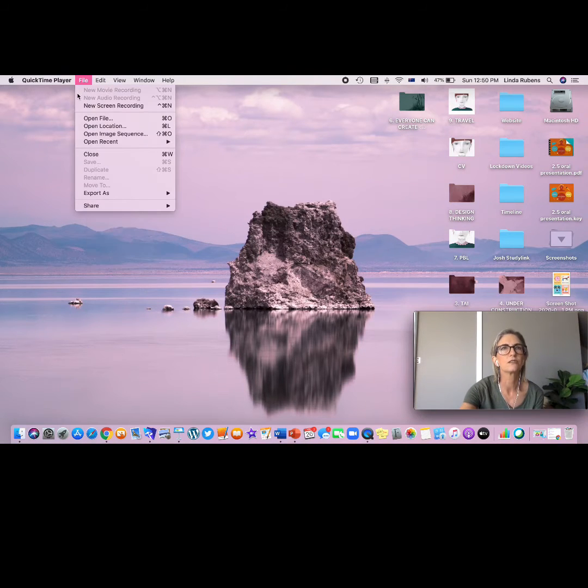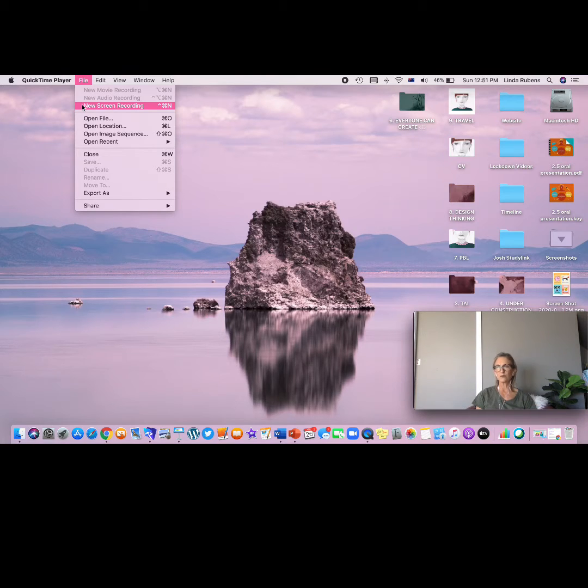The one is just to do a screen recording where you don't feature at all, so you don't need to have your face on it like this. I'm just doing this to demonstrate that it's possible. And so if you hit the new screen recording, you will record whatever is on your screen.